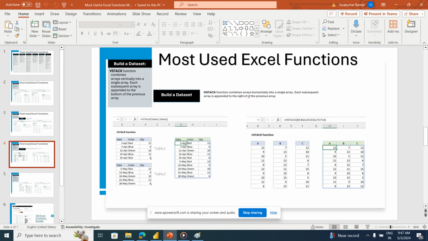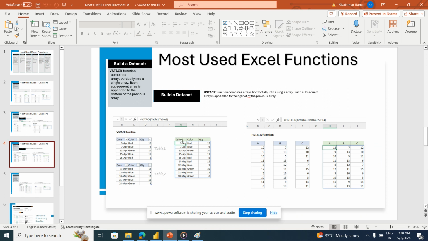The other function is VSTACK. Using VSTACK, if we have two tables and want to append them, then it stacks them vertically.